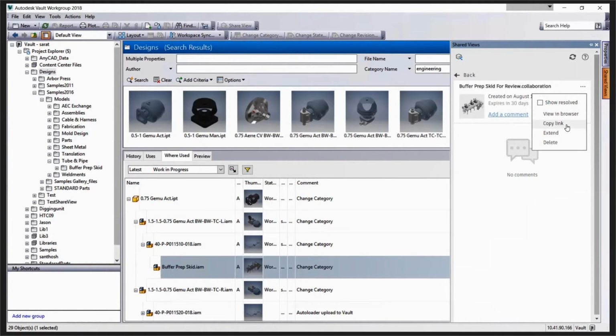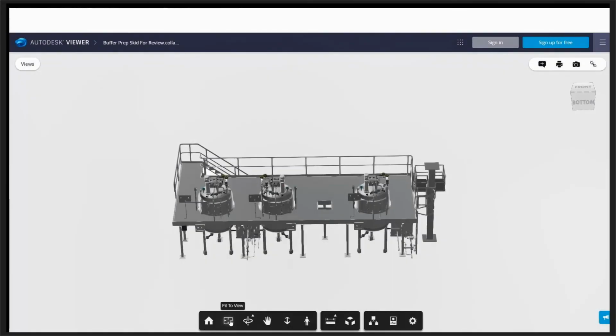And so what it does is, once that upload's completed, the engineer in this case is able to see the shared views that they have in that browser bar on the right-hand side of the screen. You can see it's labeled shared views, and it shows all of your shared views. These things last for 30 days. In this case, they're going to go ahead and click that copy link and then be able to give that to some consumers of the files. So in this case, they copied that link and they sent it to somebody, or they just opened it in their browser.